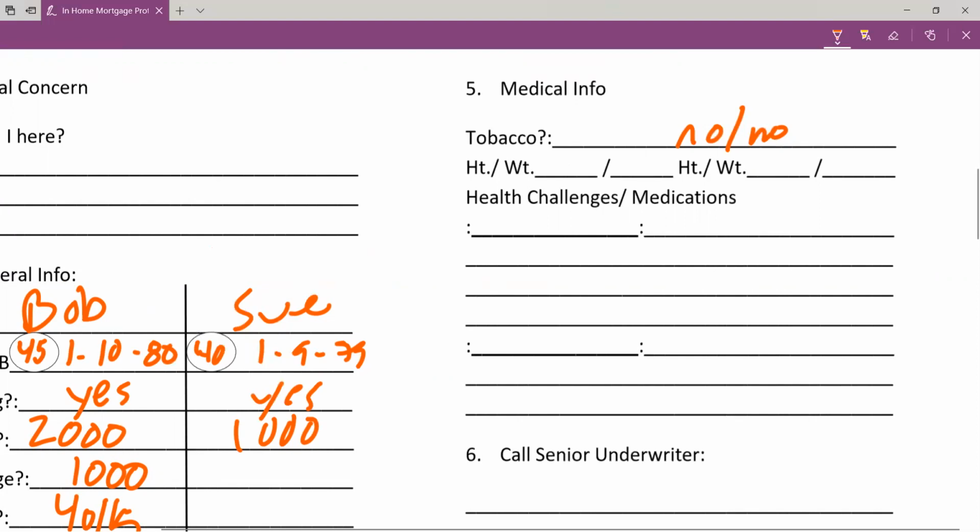So in this section, I'm usually going to break it down. Obviously, put each of their names down. And then in these sections, I'm just going to write down the notes. So I'm going to ask the typical questions. Sometimes they may have told you on the front end, but I always ask about blood pressure, diabetes, cholesterol, heart attack, stroke, cancer, all the main questions. Or, hey, Bob, what type of medications do they have you currently taking, if any? He goes and grabs the whole entire list, or he'll run through the meds.